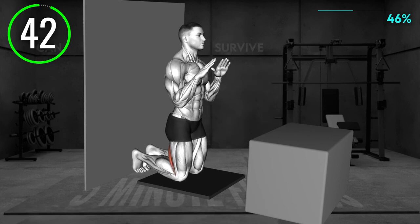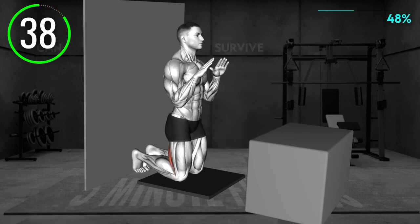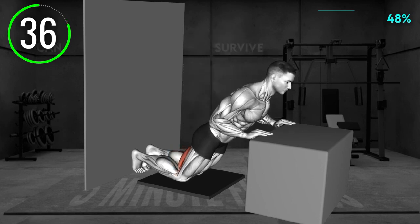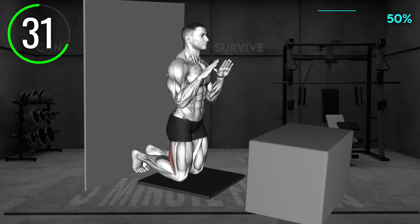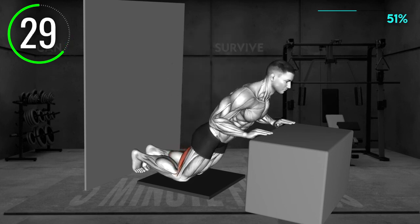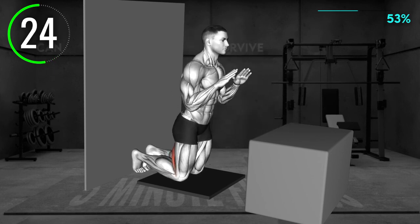Kneel facing away from the wall with your feet pressed flat to it. Keep your arms at your sides and your upper body and core straight. Engage your core muscles and slowly lean toward the floor, extending your knees. Lower just a few inches or as much as you feel comfortable and return to the starting position. The focus is on controlling the movement. Repeat.